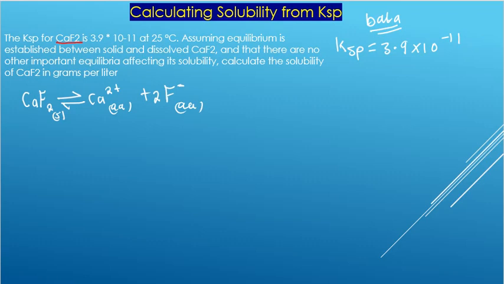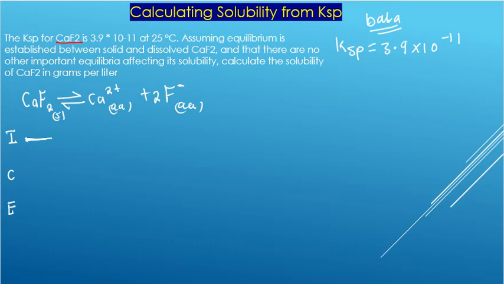It's very simple. So you write your ICE table. I, this is for initial concentration. This is for the change in the molar concentration, and this is the equilibrium concentration. Now notice that in the ICE table we do not consider anything that is liquid or solid. Therefore, we only put a slash to show that we don't have anything.